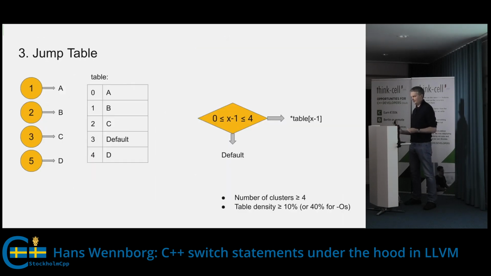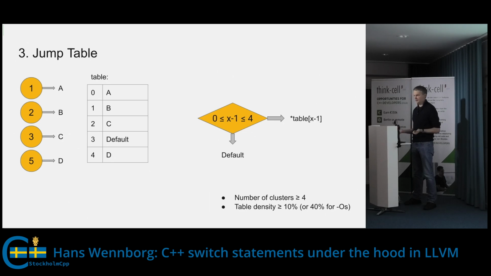The third strategy is jump tables. And maybe this is what most people associate with switches. So the idea is that we just put the address of each label in a table, and then we use the switch expression to index into the table and see where we have to jump. This address can be the absolute address, or it can be an offset, how far to jump. And again, of course, we have to do the range check first.